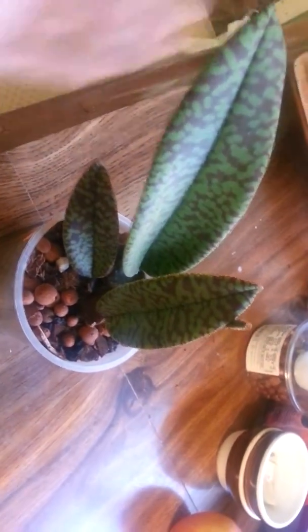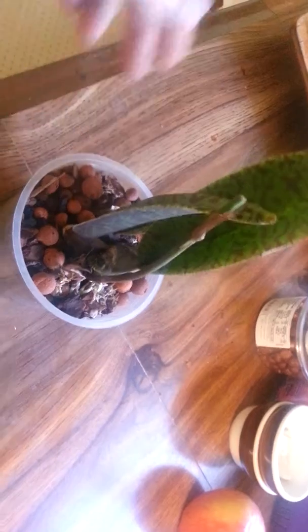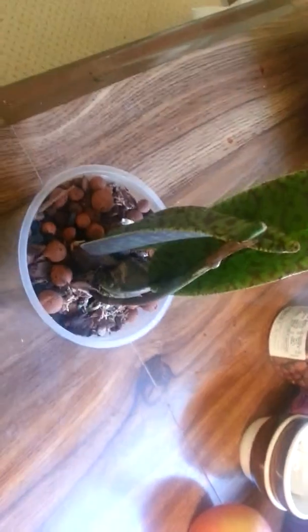I don't know exactly what to do with the flower spike. I did dust it with cinnamon at the top, to make sure no infection came in.